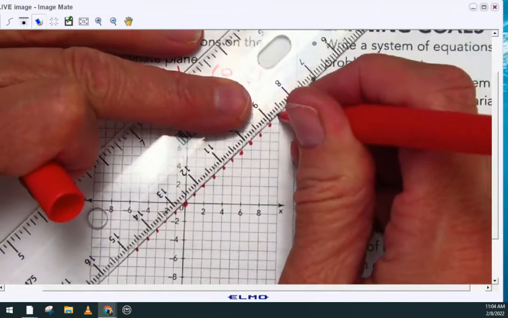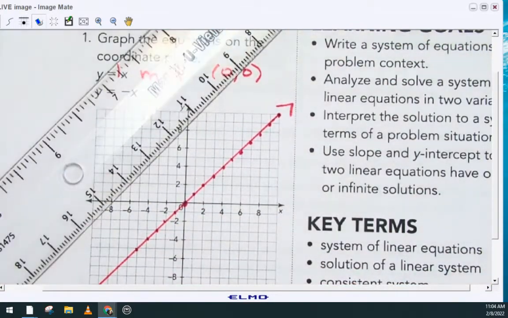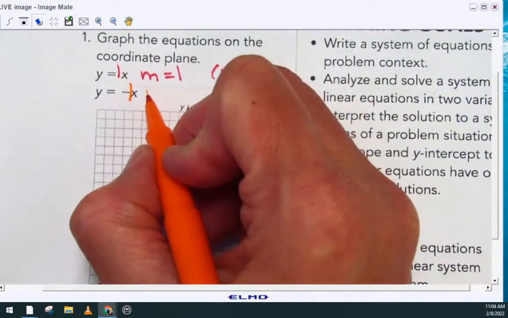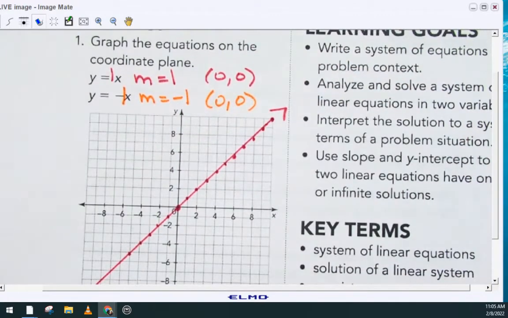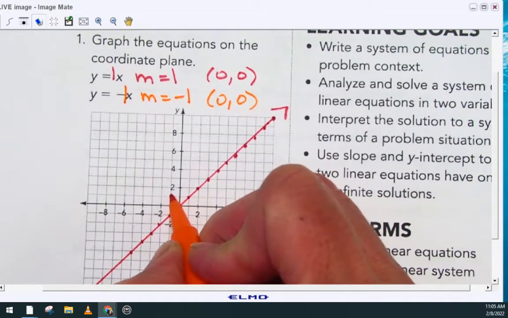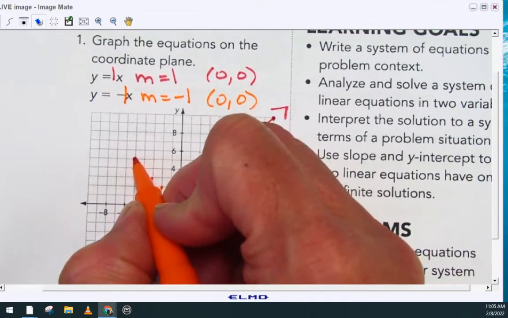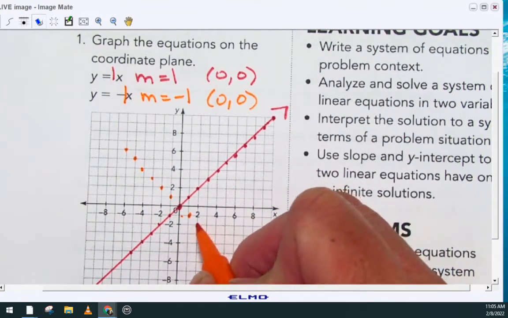And I would draw a line, making sure that I go all the way through the coordinate plane and I put arrows on it. The other one, and remember, that's invisible right there, has a slope of -1. It also is going through the point 0, 0. So I go to 0, 0. And instead of going up 1 and to the right 1, I'm going to go up and to the left, up, left, up, left. Now, if I had decided to go down instead, I would have gone down and to the right, down to the right, down to the right.